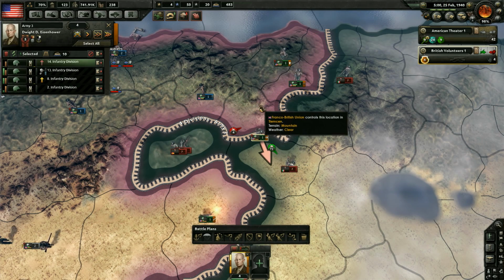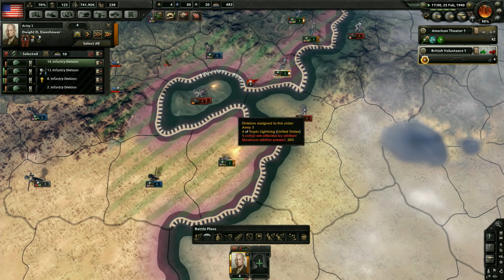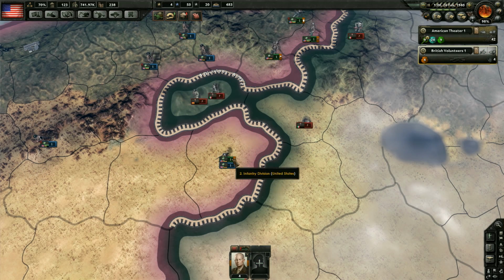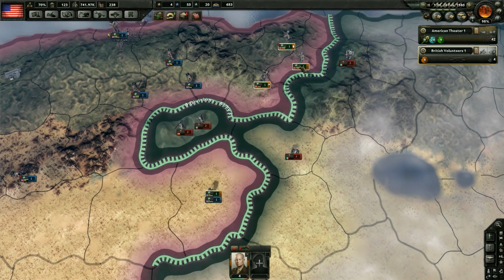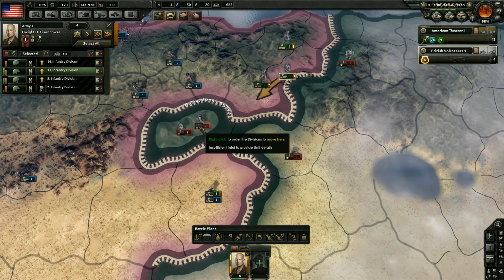Well, what we could do is pull back with those ones and then keep attacking over here. Yeah, it's still not going to result in a win there. They're going to take this territory here. You know what? Let's go ahead and pull these guys in. Let's see if we can beat them. Probably not. It's going to be 3 days, 13 hours. Yeah, we're not going to win that. 3 days and 9 hours.